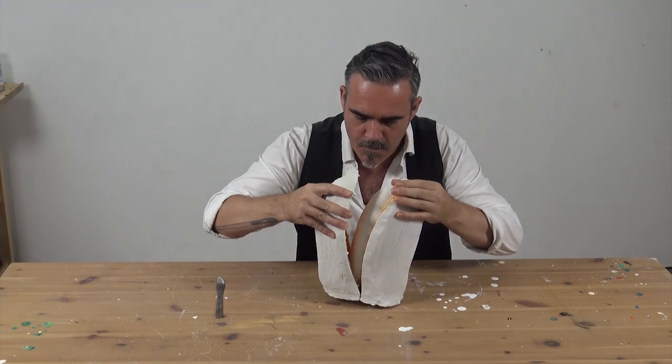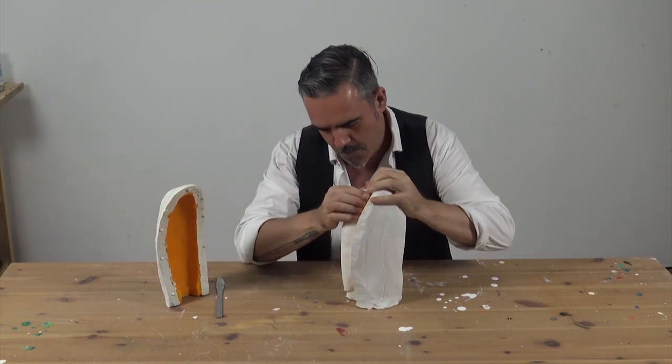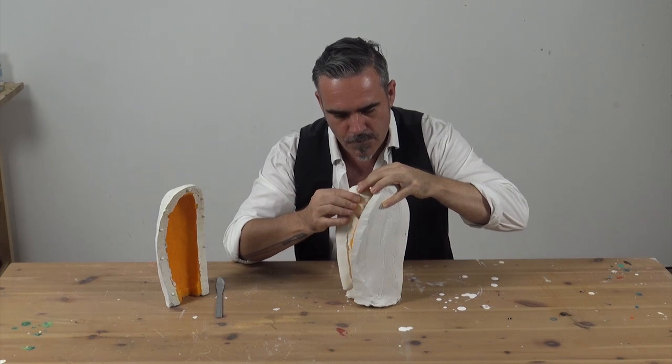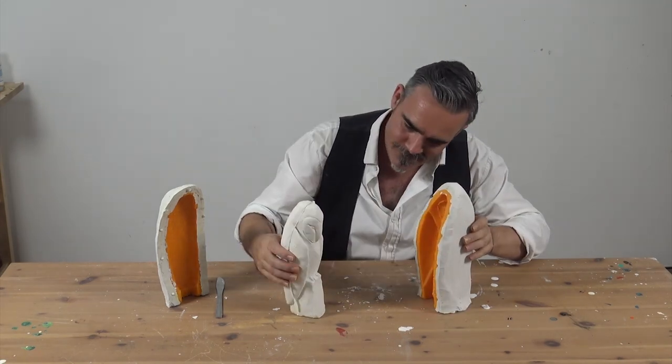You'll notice it might be a little bit harder to remove the front cast because there is more material on this side. But because silicone is so flexible, you'll be able to get it out without damaging either your mould or the cast. With any cast you make from a multiple part mould, you'll get a little bit of wastage that sits between the mould joints.